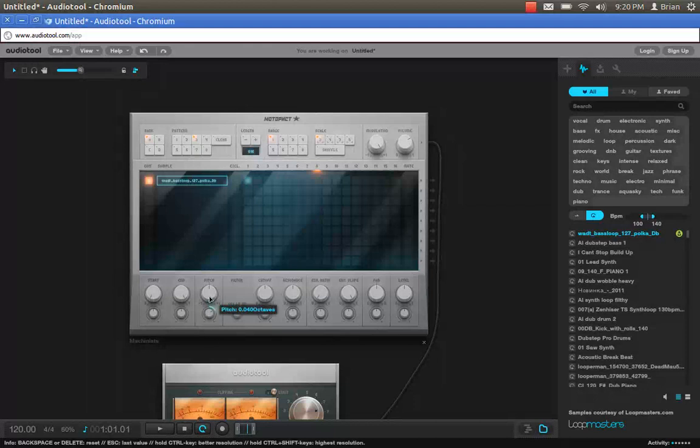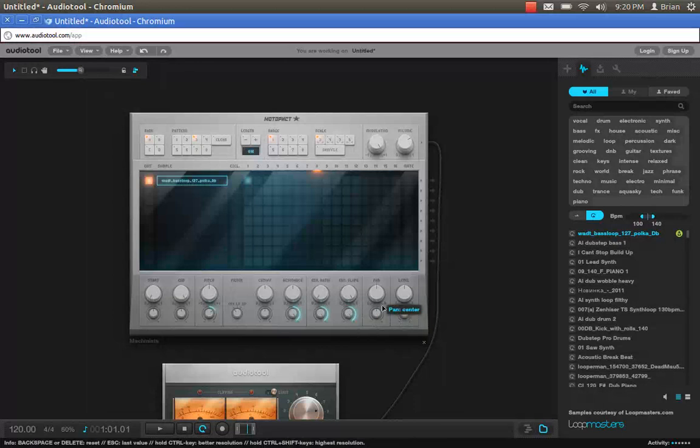So as you can see, these top ones aren't affected by modulation. These bottom ones that say the effect and then mod, which of course stands for modulation, are affected by the level of modulation. So we're just going to throw all these in here.